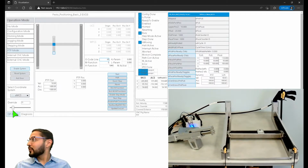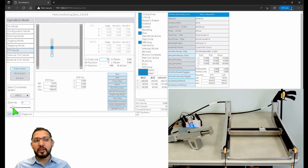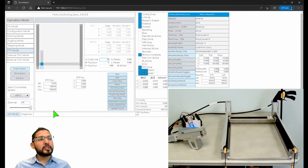So this is perfect for debugging too. If you want to see what's happening on a movement or something, you can do that here. You can see now it reached 0, 0, 0.